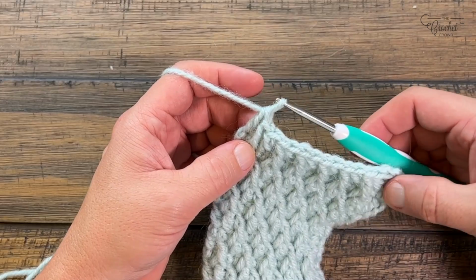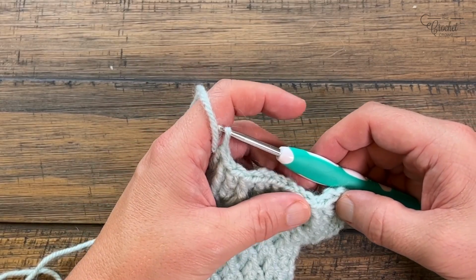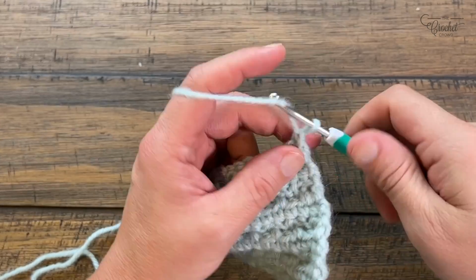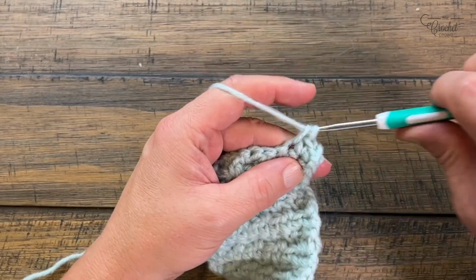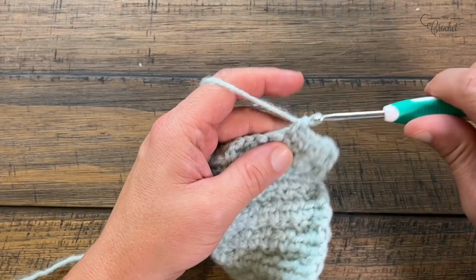And verify you have 15 stitches. So 1, 2, 3, 4, 5, 6, 7, 8, 9, 10, 11, 12, 13, 14, and 15. Turn your work, and let's begin number 51. Number 51, you're going to chain up 1 and apply 1 single crochet in each. Do that all the way across. You can verify if there's 15 stitches, and then get ready for the next row for me, row number 52.